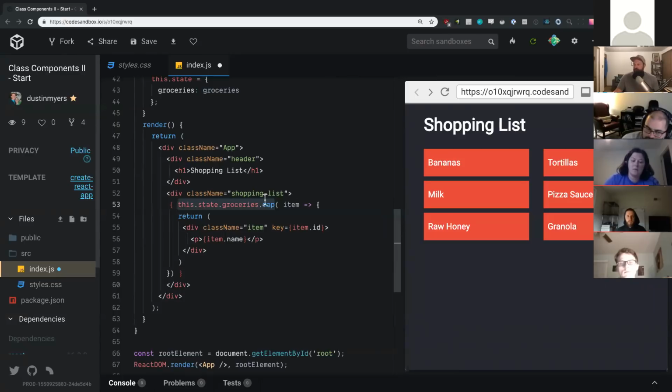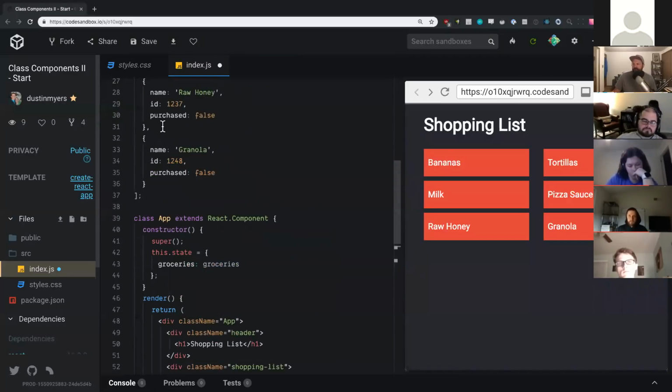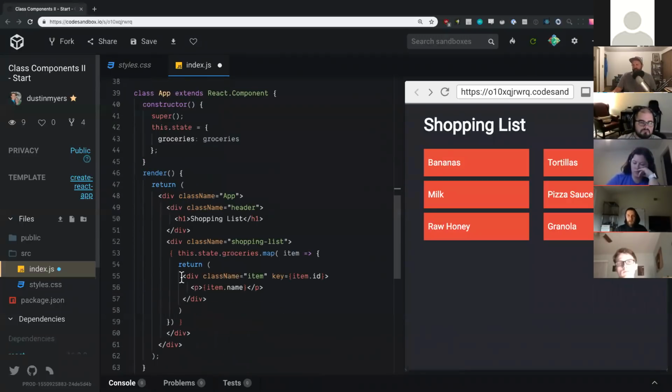Let's walk through it. This goes through for each item. It's going to put this JSX into a new array, right? So this is going to be an array of JSX elements, okay? And then we're going to just get that array of JSX elements back. React automatically knows that if there is an array of JSX elements, it is going to render those to the screen, okay? So that's why we use map, because it's going to allow us to take whatever data we have, create a new element based on that, and return that to React.